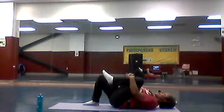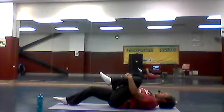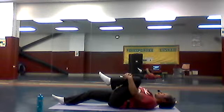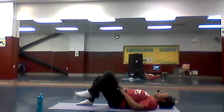Inhale. Exhale, slide that outside foot down the mat until you reach the option that is comfortable for you, keeping that foot in contact with the mat. Feel extension on the back of the bent leg and the front of the extended hip. Okay, inhale. Exhale and release, coming back to both feet flat on the mat.